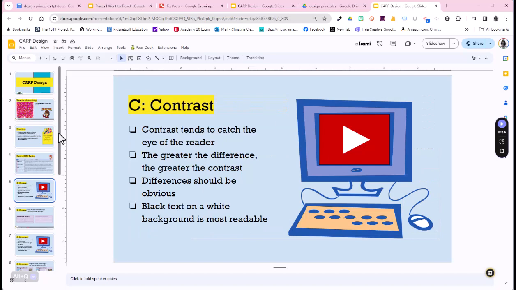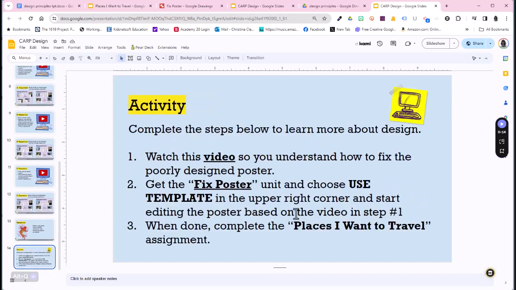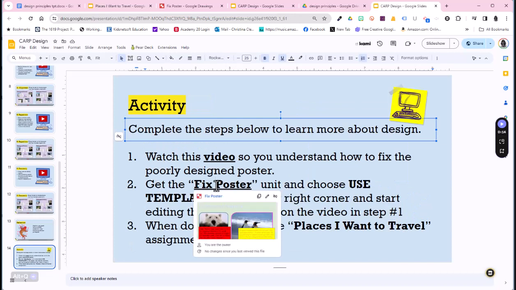Once you complete this slide, the last activity says Get the Fixed Poster. Well, keep in mind you just picked up that poster, so if you were going to share this with your students, they would need to pick up the poster. This is one way to get this to your students. So the second activity requires you to fix the poster, which you already picked up.